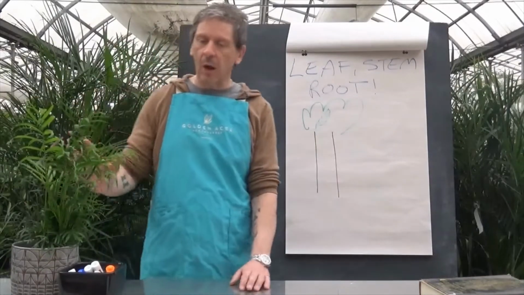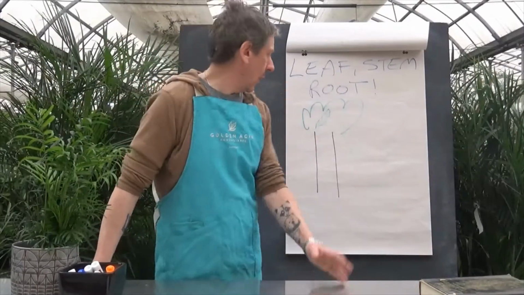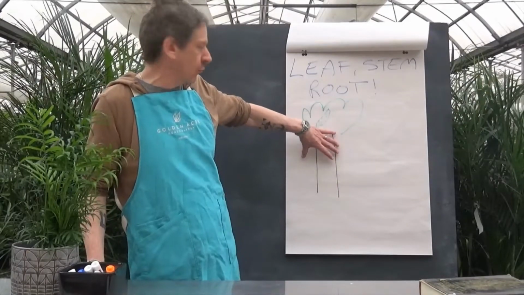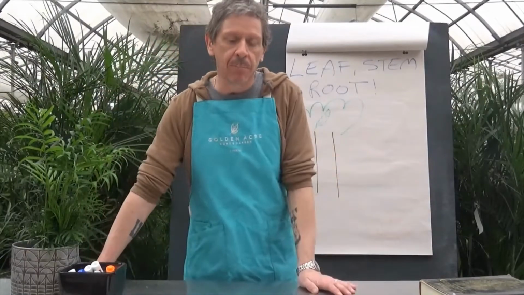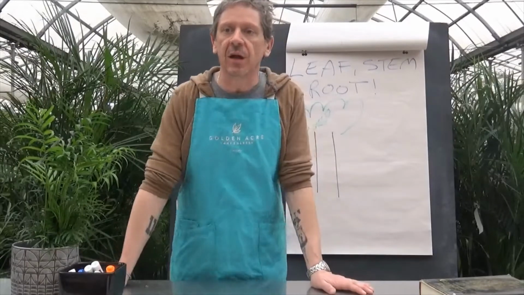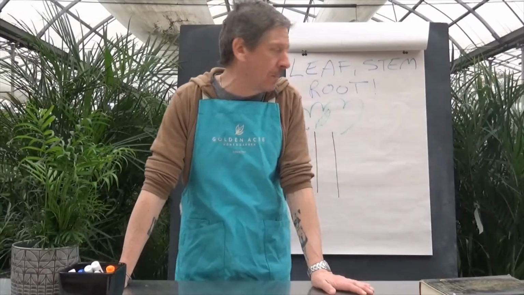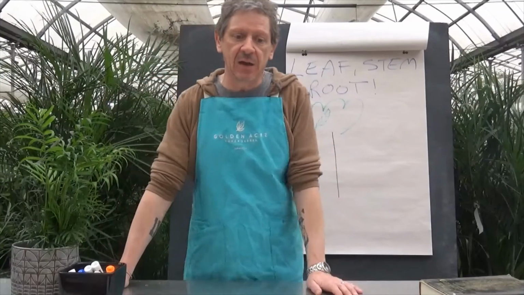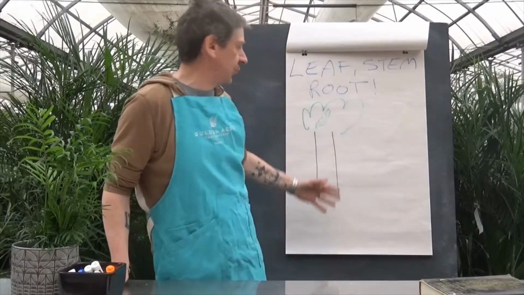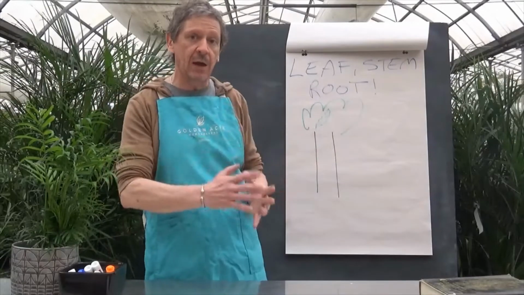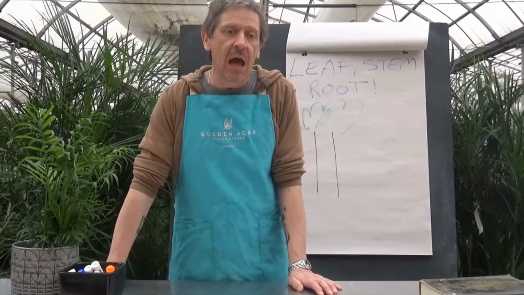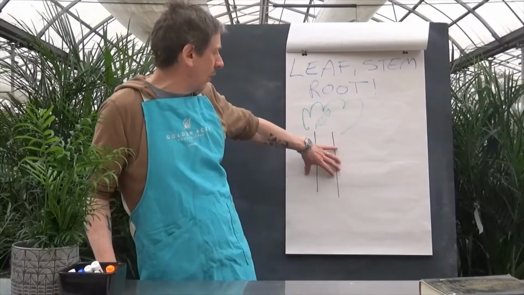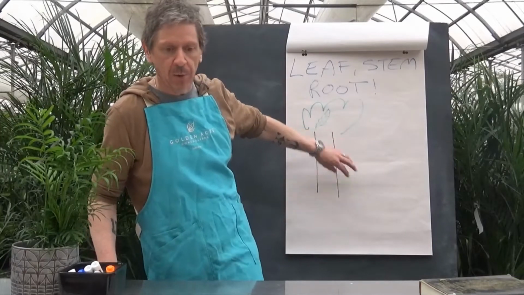So, what exactly does the stem do? Well, the stem keeps a plant nice and rigid and structurally sound, but that, much like in our bodies, is where all the important organs are. There's a huge network in here of essentially veins, and that's going to transport sugar and water around the plant to where it's needed the most. And that's essentially what this does. It's much like the trunk of our body.